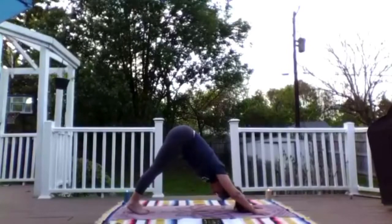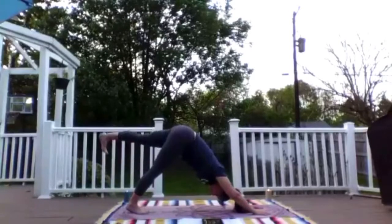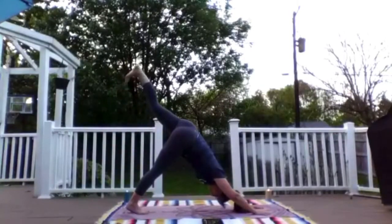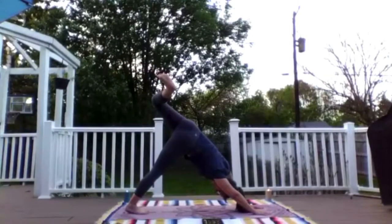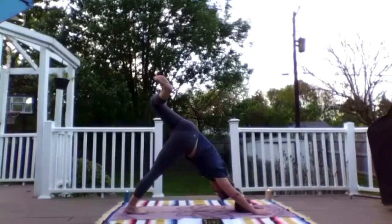And then bringing the big toes together. We're going to inhale that left foot up. Foot is flexed, just like we're sliding that foot up a wall. And then at the top, opening that up, coming into three-legged dog, stacking the hips here, squaring the shoulders back towards the mat.